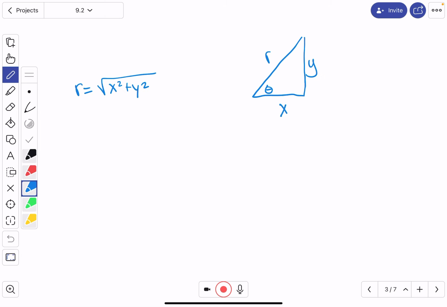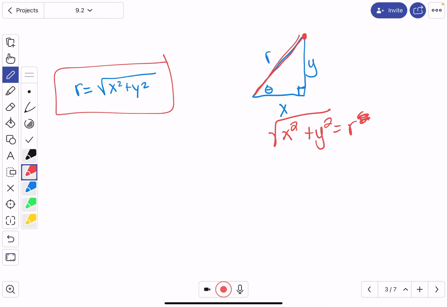When you have a right triangle here, x and y you're going to know because you have that point. So it's going to tell you x and y. To get r, we're going to use the Pythagorean theorem. x squared plus y squared equals r squared. So to get r, you'd take the square root of both sides. So you can always find r once you have those points. Then you can find any of the 6 functions.